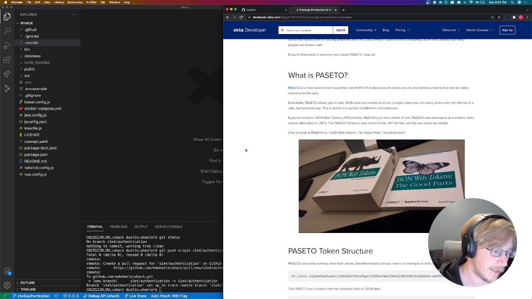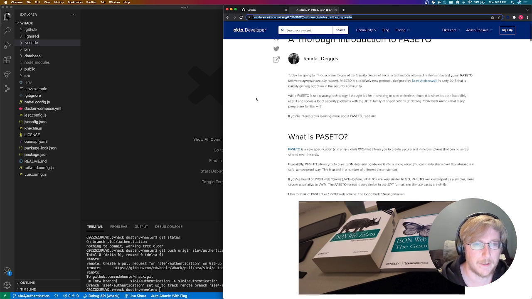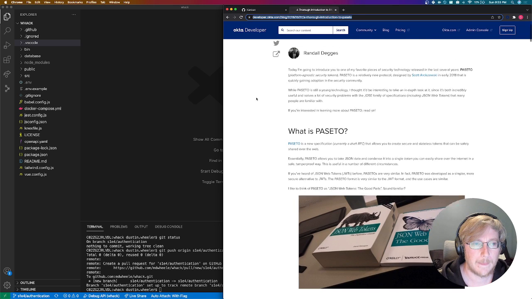I like the idea that some security pros have gotten together and said these are the ciphers we're going to use. This is how the developer is going to interact with JSON Web Tokens, and I don't have to make those decisions. So I'll put this link in the PR, but you can kind of follow on.